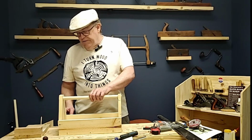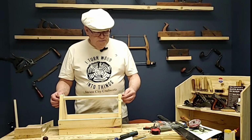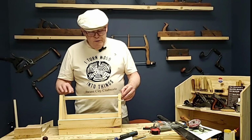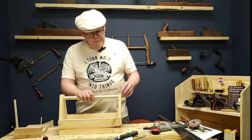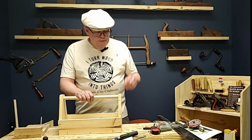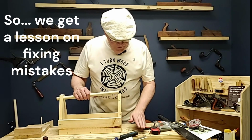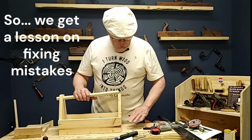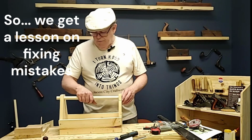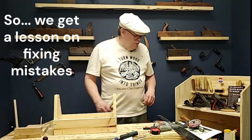I mean, it's not a terrible thing, but in order for us to go with this, we're going to have to cap it off here at the end, or we're going to have to fill the holes and make it tight. So here's what we're going to do. I got all this sawdust laying around. We are going to put glue and sawdust in there. We're going to put glue, and then we're going to stuff it with sawdust, try and get us a good tight fit.